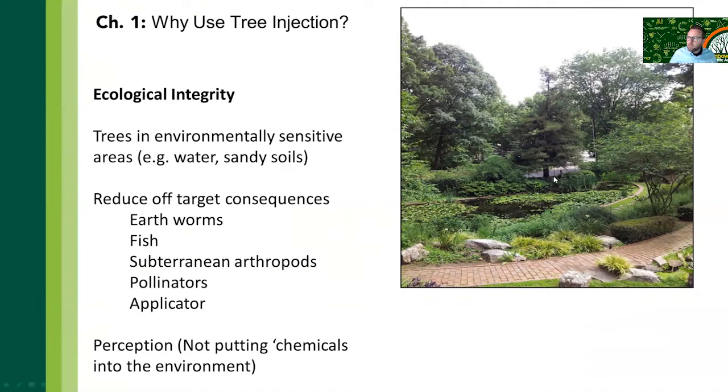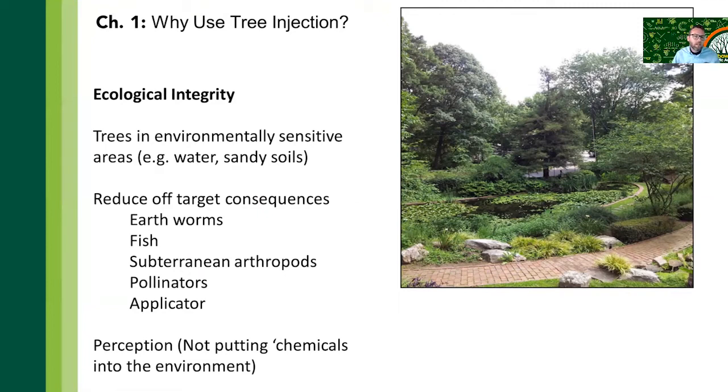Our target tree here might be this hemlock, planted in an area with mixed planting. We have a pond, we have all kinds of wildlife, and we have flowering plants. In this case, we're not seeing flowers, but trust me, there are flowering plants here. So there are a lot of good reasons why we might not want to do a foliar spray, for obvious reasons. There are also good reasons why we might not even want to do a systemic application like a soil application, because we have intermixed plants that could be intercepting the active ingredient. We have flowering plants that could take some of that active ingredient in and translocate it into pollen or nectar, which could be harmful to some pollinators. So in a case like this, this is a great example of when I might want to do a trunk injection.